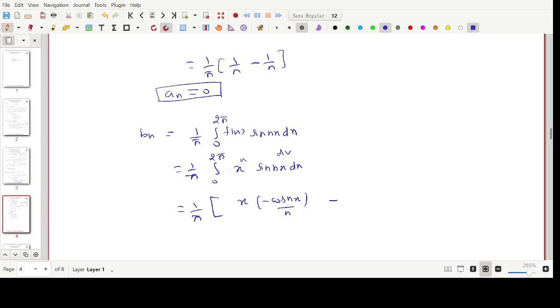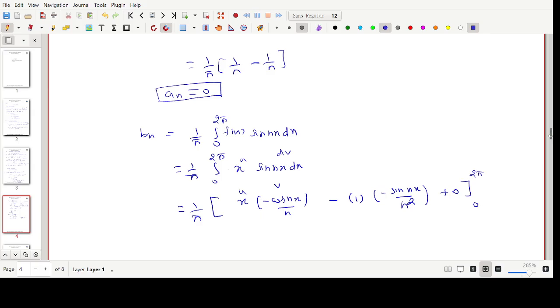So by the formula, minus, what is the next term which will come? The u v form: u differentiation value, v integration value. So x differentiation value is 1, and v integration value of cos nx, integration value is sin nx, divided by n square, because already I have minus, that's why minus, already I have n, that's why n into n square. Now the next term will be 0, by that differentiation value of 1, its constant differentiation value is 0. So I can put 0 to 2 pi.